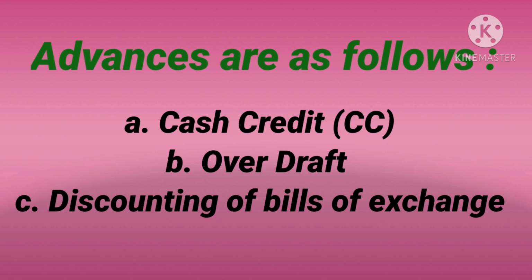The next is overdraft. Under this facility, the customer is allowed to withdraw more than what is currently outstanding in the account up to a certain pre-decided limit. This facility is offered to current account holders. The period can vary from 15 to 60 days. Interest is charged on the actual amount withdrawn.